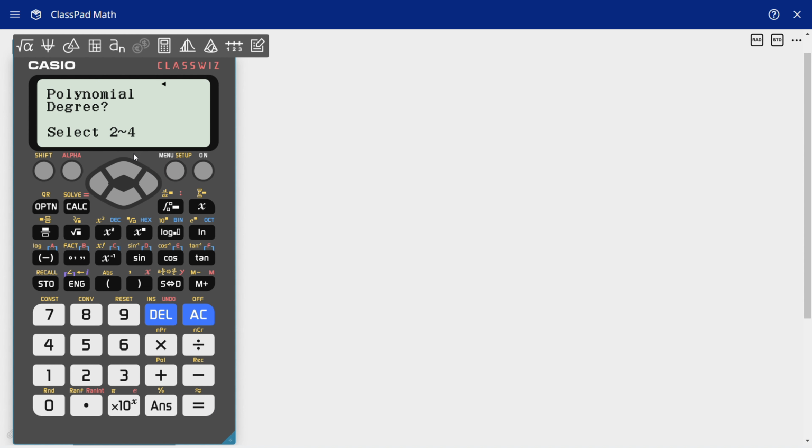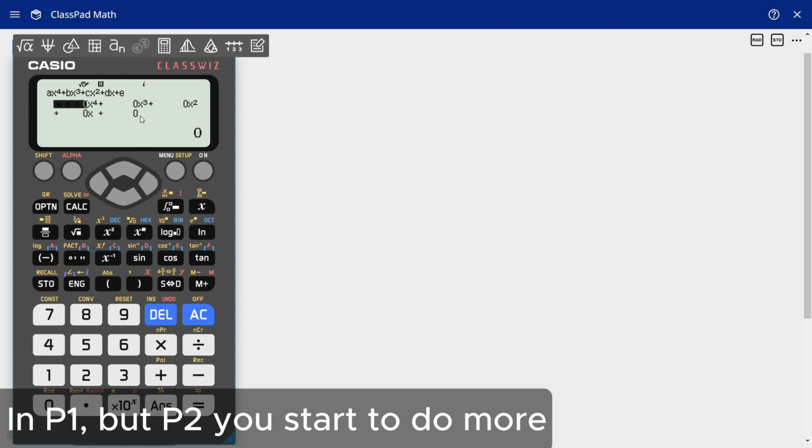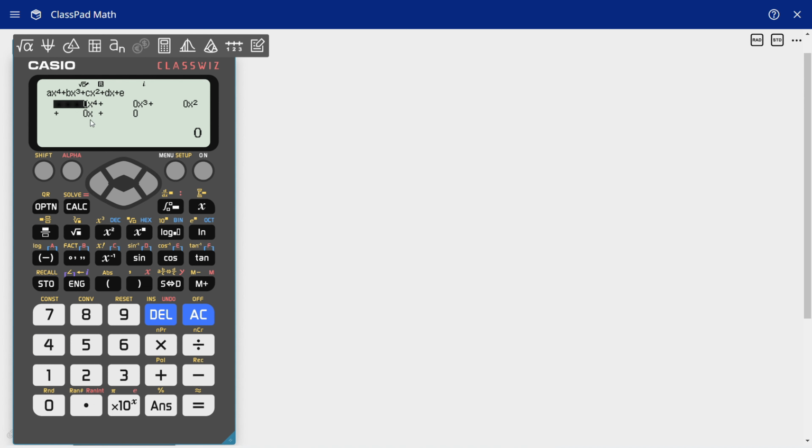We are basically never asked to solve a polynomial that is to the power of 3, a cubic. Sometimes we do get quartics, but the special thing about the quartic equation is that they never give us an x cubed or just an x. So what happens is you're able to convert it into an equation of a quadratic by saying y equals x squared and then putting y into the equation, and then you solve it using that method. So you still don't really need to use the quartic section.